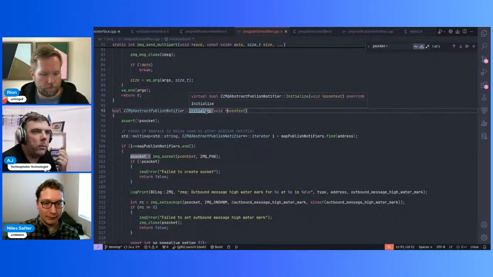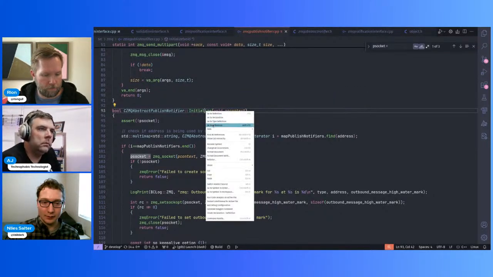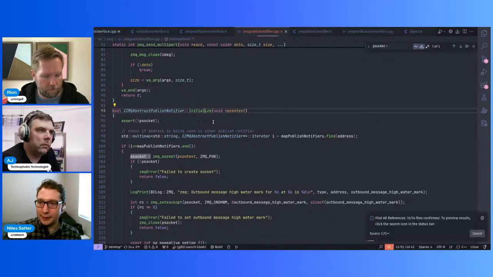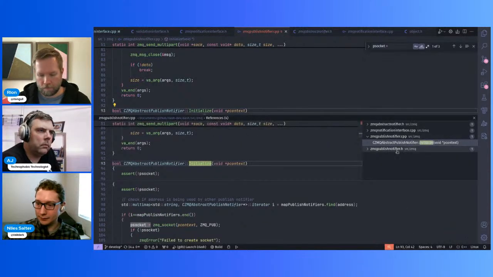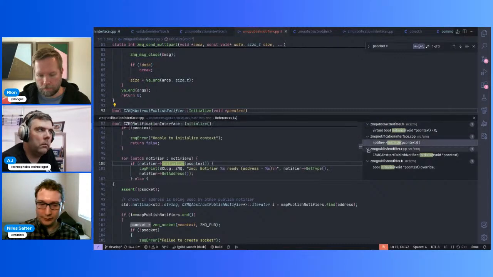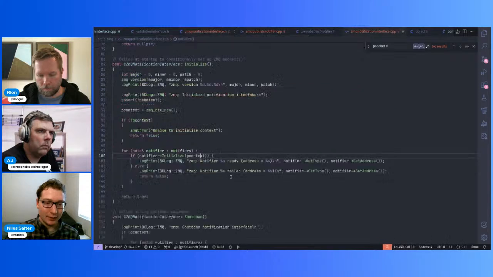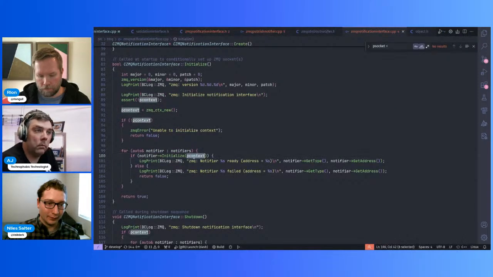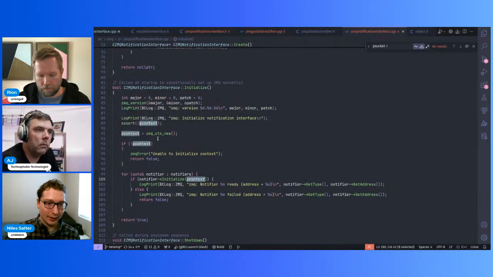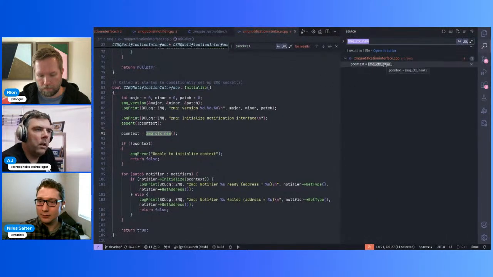that's another void pointer. What we get from initialize, which is used right here. And this p context is also a void pointer. Wait, was that? Yeah. So it gets set right here. I'm not getting any help on this one.